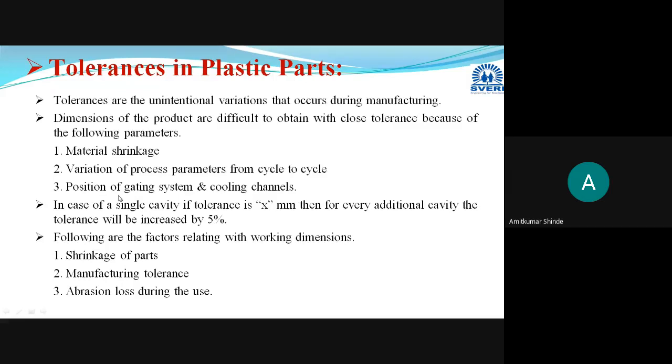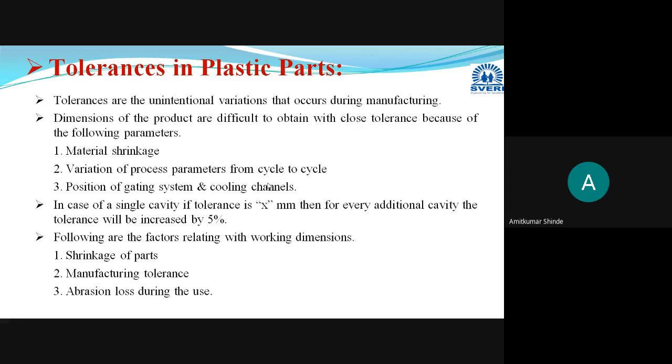Gating system is nothing but the arrangement which consists of gate, runners, and sprues, through which the molten plastic material will flow into the mold cavity. That is termed as the gating system. Depending on this gating system and on the cooling channels which you are using to cool that molten plastic material after pouring it into the mold cavity, some changes may occur.